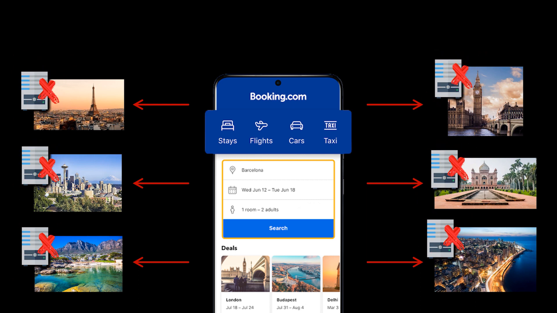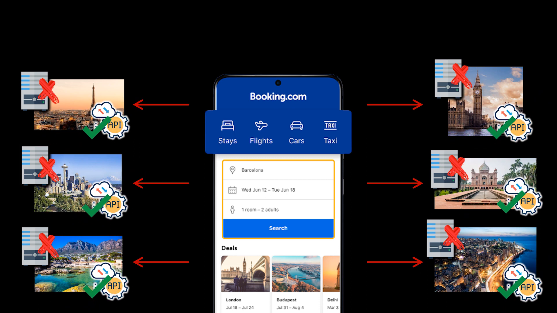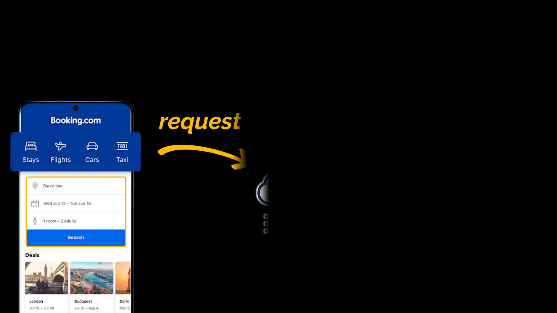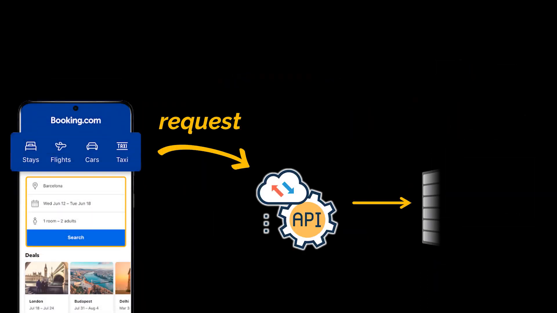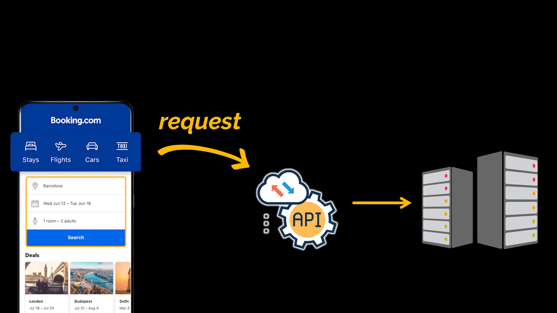How does it have access to every reserved room in every hotel and every flight around the world? These hotels do not expose their client information — they do not grant booking.com access to their database. What they do instead is provide them with an API, a means of communication that takes in a request and returns a response. So booking.com sends a request via an API to a particular hotel, asking if rooms are available on a certain date.